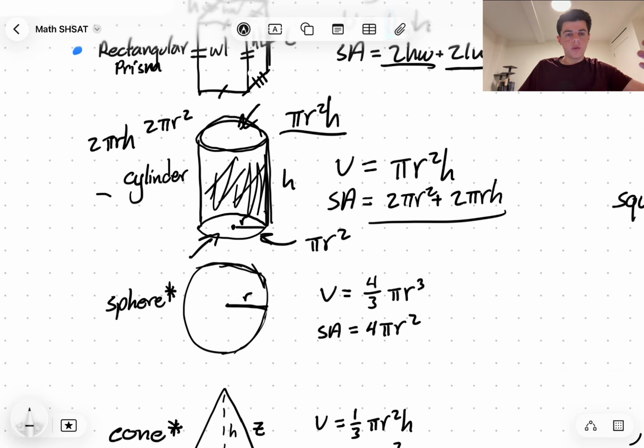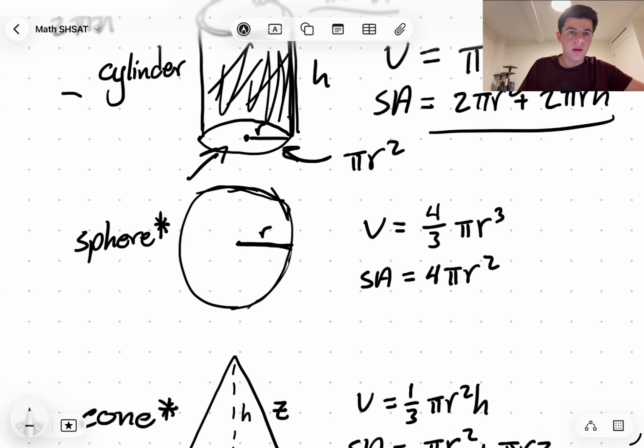Okay, now let's move on to a sphere, and I apologize for my bad drawing. This shows up infrequently, but this is one of those shapes you just have to memorize the formulas for, again, because you don't know how to derive these on your own yet. So the volume is going to be 4/3 pi r cubed, and the surface area is going to be 4 pi r squared. And you should remember that. There's no way with the math that you know right now for me to prove that to you.